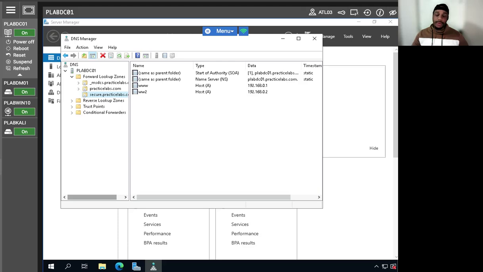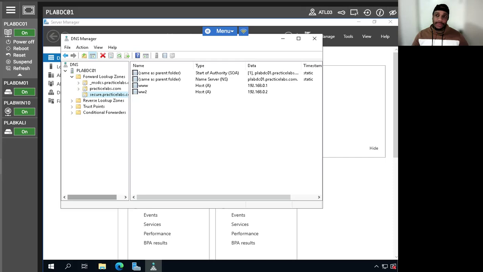All right, perfect. So now we're just going to create a non-authoritative DNS server, which will install and configure that non-authoritative, if I can say it right, DNS server for the DM01 device, right?